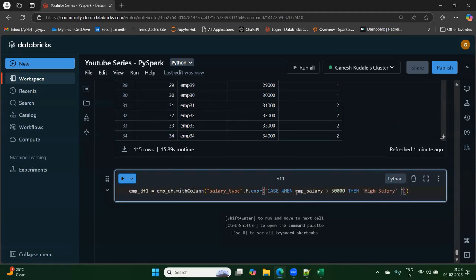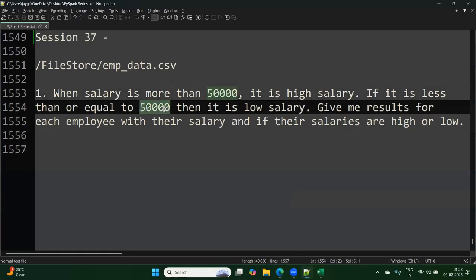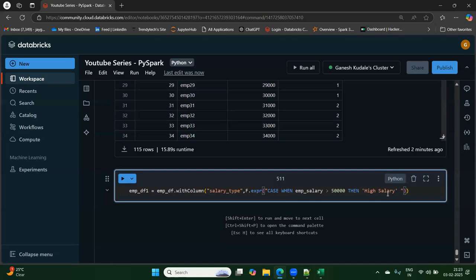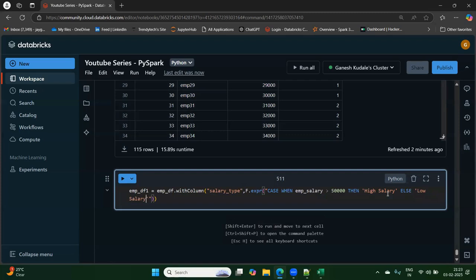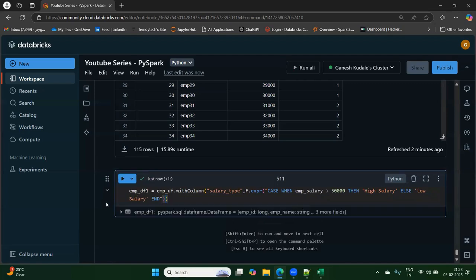Otherwise, if it is less than or equal to 50,000, then low salary. I can directly write else, low salary, and just end. Let me run this.